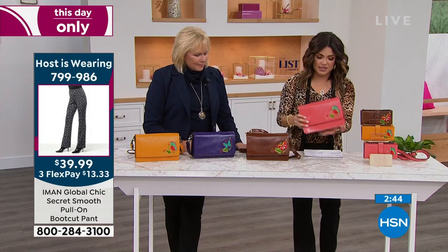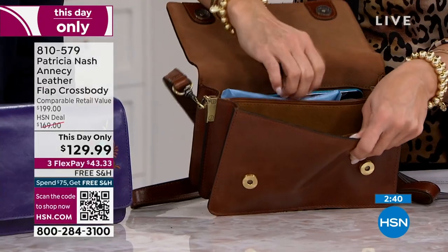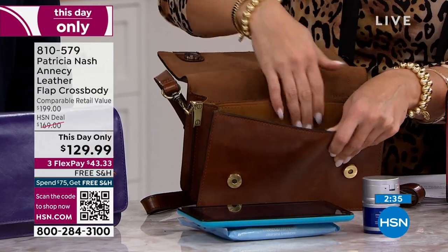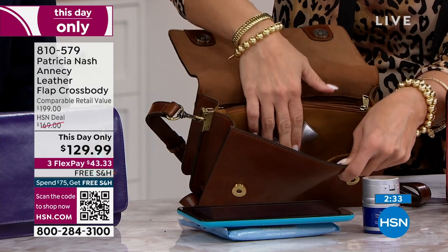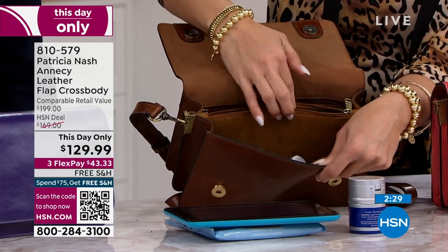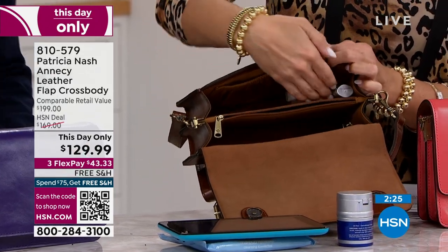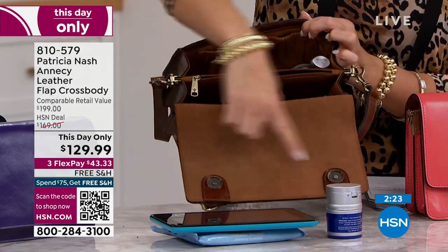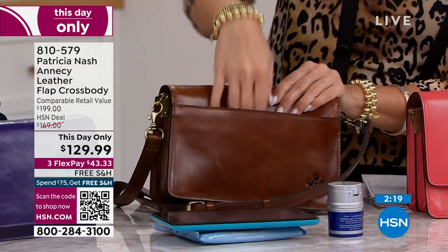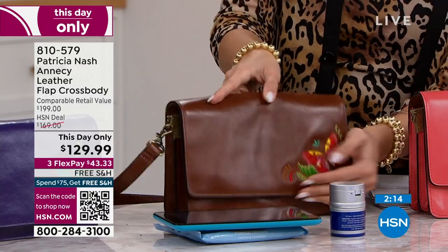Inside — look at how much room. We have wipes, a little e-reader, an entire — you never know when you need to hydrate — makeup brushes. You always get a zipper for things you want to keep secure in the middle, and then on the other side you've got the elasticized pockets, more room. Love these closures — they're so secure. And then look on the back, even more space. I would definitely put the cell phone there so you can just grab it and go. Keys and cell phone right on the back.